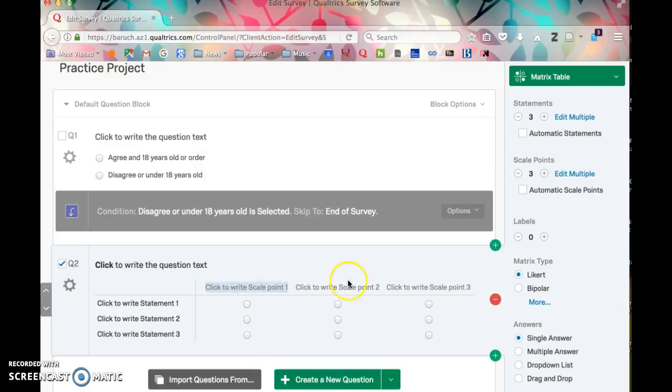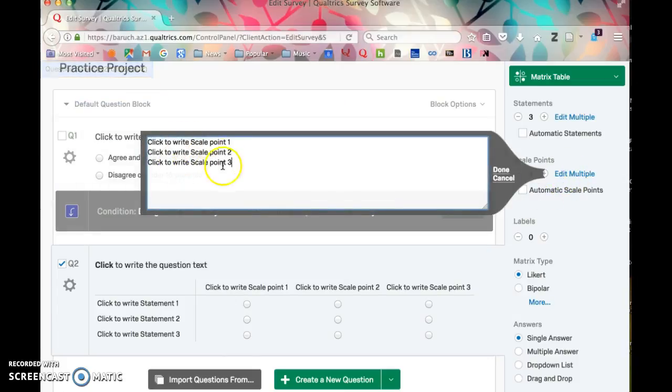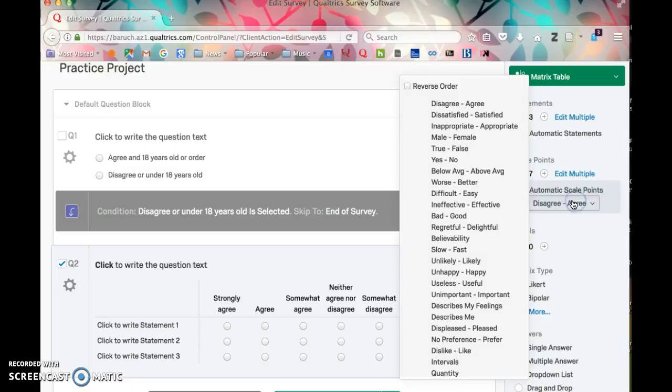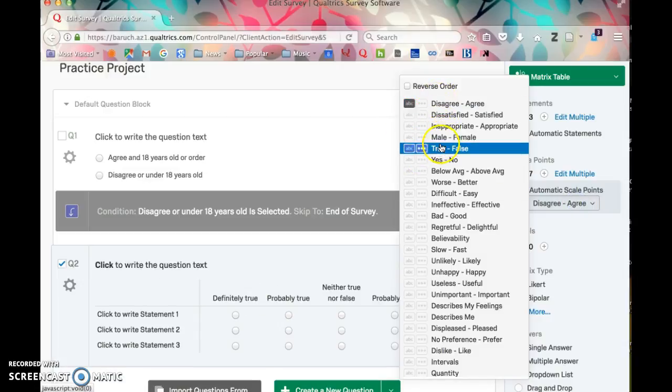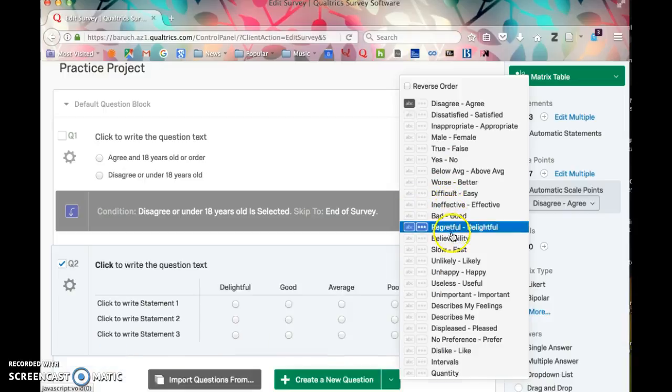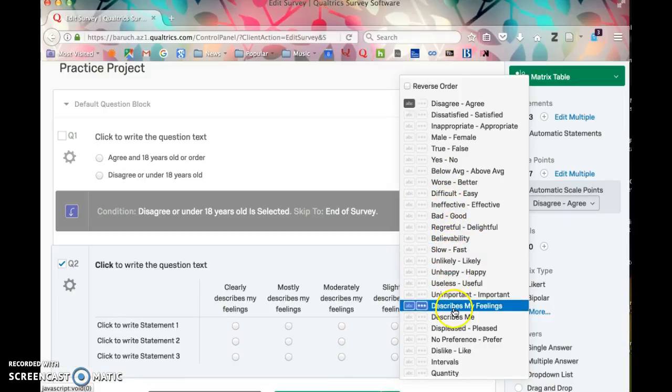And then if you have the same scales for all those statements, so agree, disagree, you can edit under scale point. They also give you automatic options that you can choose from. So if it's already there, that's nice, but otherwise you can just fill it in yourself.